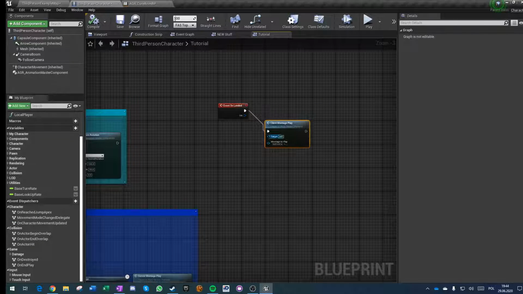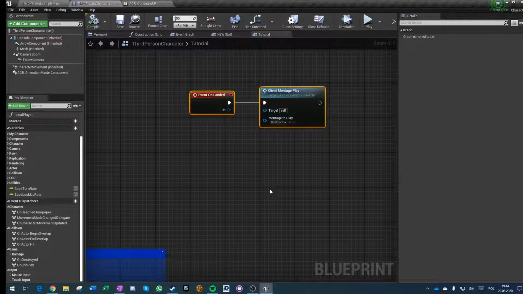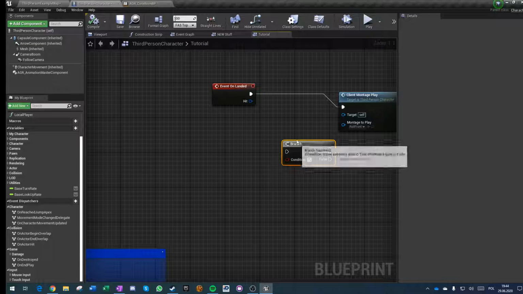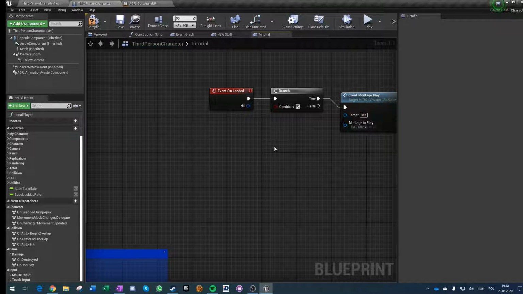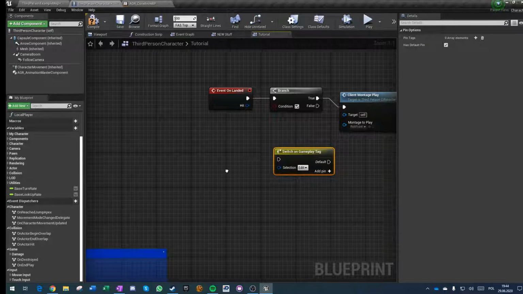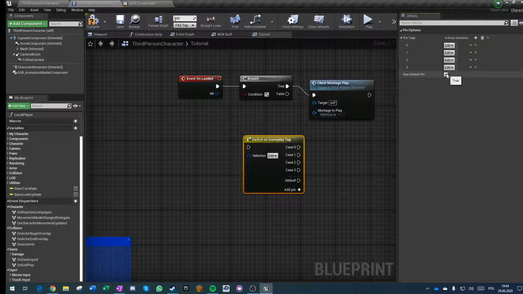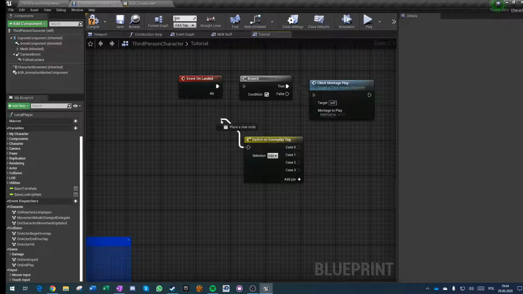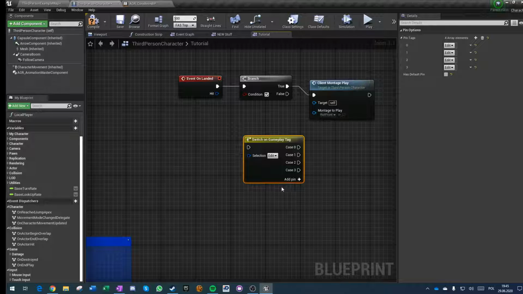So yeah, this event allows us to run different logic when we land, and we can do custom gates and logic, or we can do, I don't know, switch on gameplay tag, and here we can make different cases and do different logic based on state and context of our character itself.